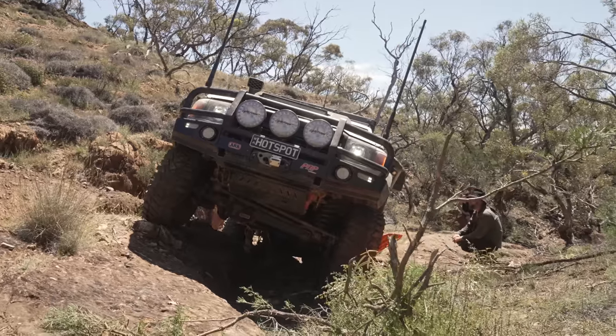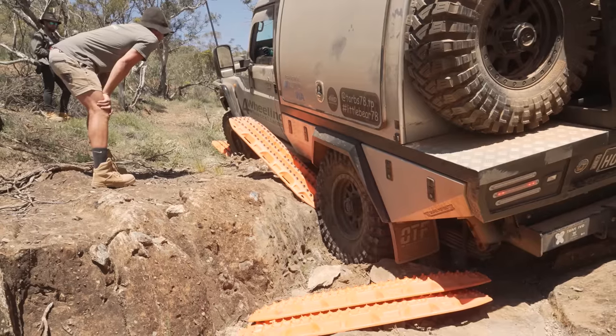All that weight, these angles we get on, there is a lot of driveline stress and it's got to go somewhere.